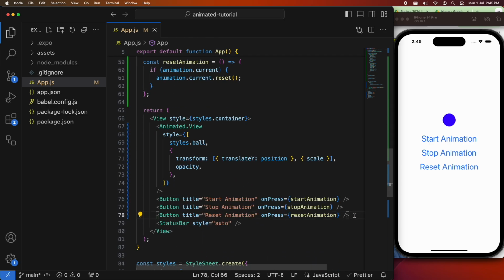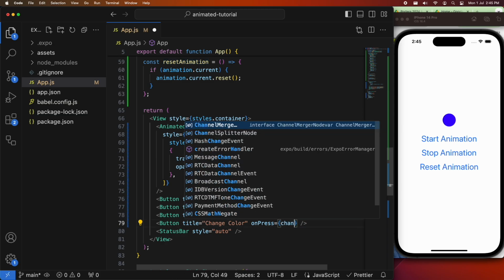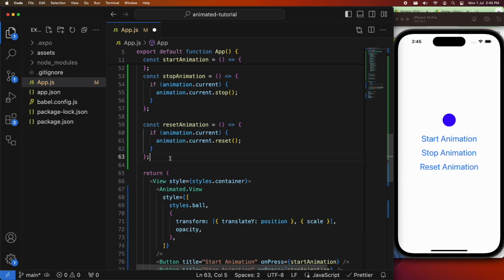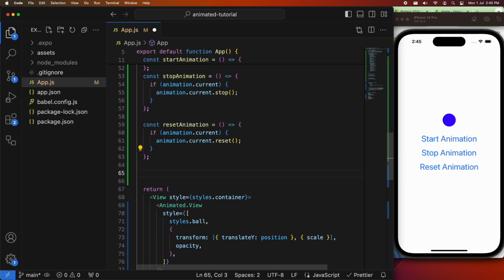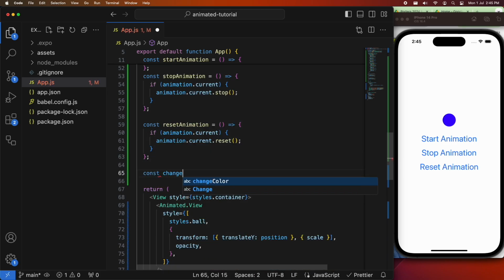Another thing I want to show you, which is a little bit more complex, is animating the color. The reason animating the color is more challenging is because you need to use interpolation to figure out what the animated value is, because you can only have that as a number.